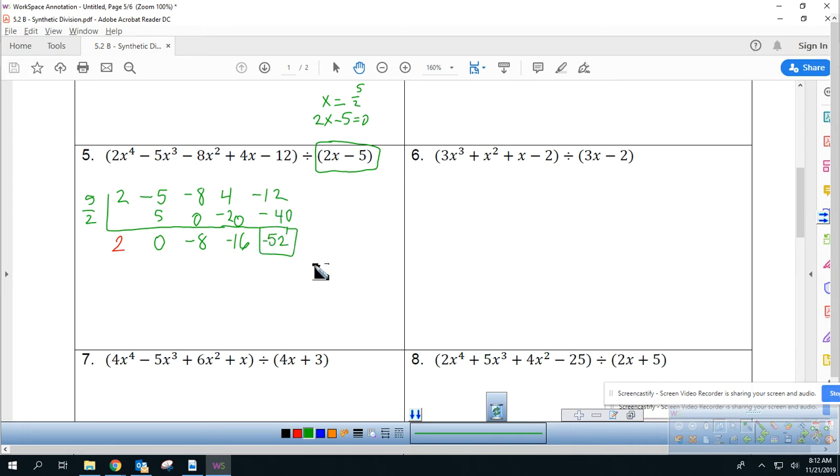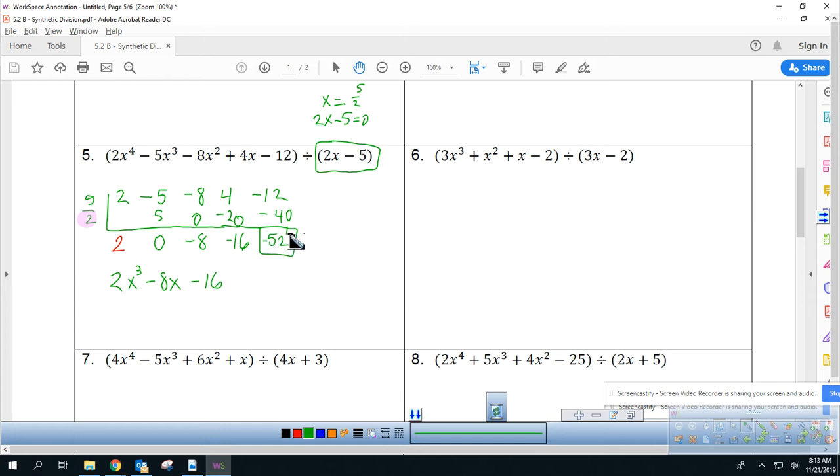Now, slightly different in this situation is that we now have synthetic division with a denominator. All right, so first thing we're going to do is rewrite this, but I'm going to show you that this is not the actual correct answer. Anytime you have a coefficient in front of your linear factor, you have to do one more step. And that is, first we're going to rewrite this. This is 2x to the third power, because it's one less than what we started with. This is 0x squared, because it's one less than the cube, so I don't have to write it. This is negative 8x, and this is my constant.